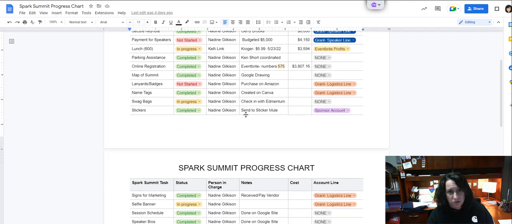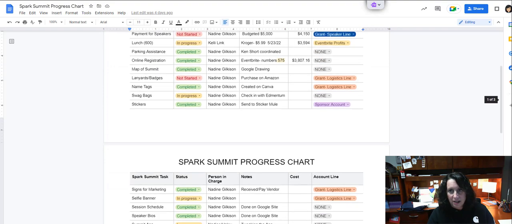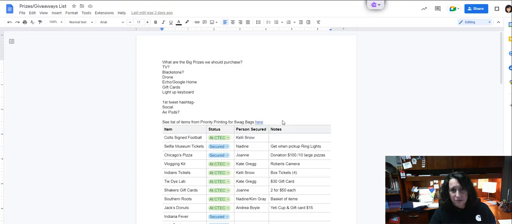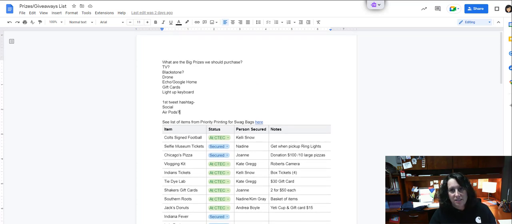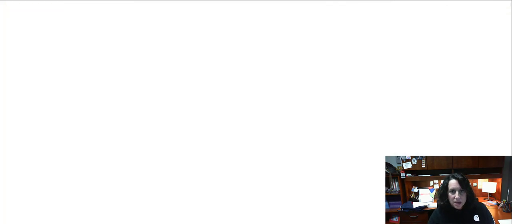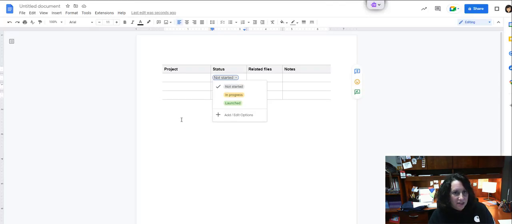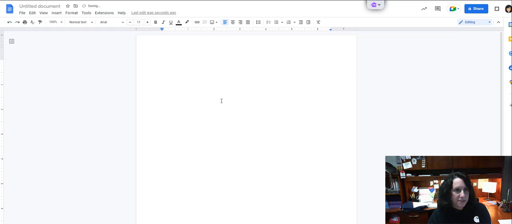All of these are different drop downs that I've made to help us stay on top of what we need to get done. Again, just another example, we have prizes coming in and giveaways, and so I wanted to be able to track. So I wanted you to see that it's not just about coordinating different times. You can use this feature in different ways. Okay? Another thing inside of, and I'm going to go back. So this will be all wiped out for you.